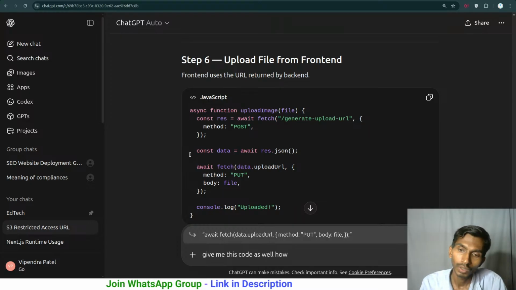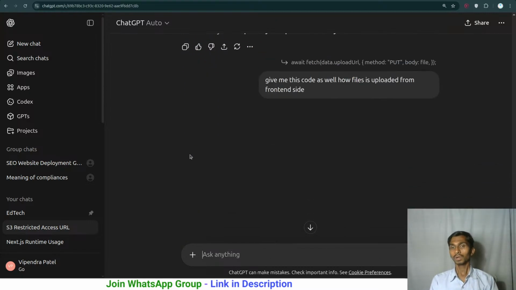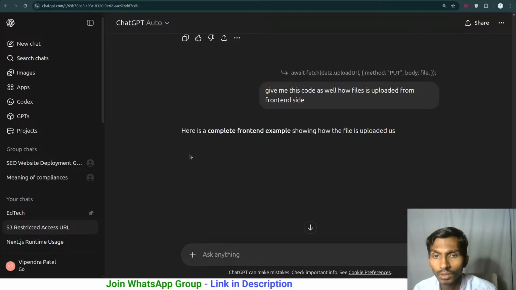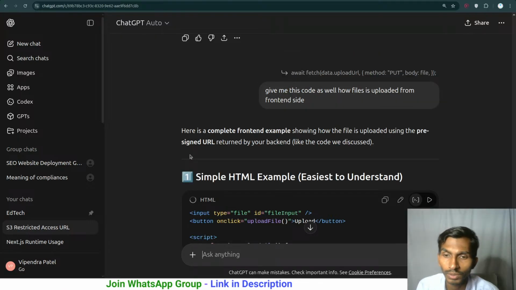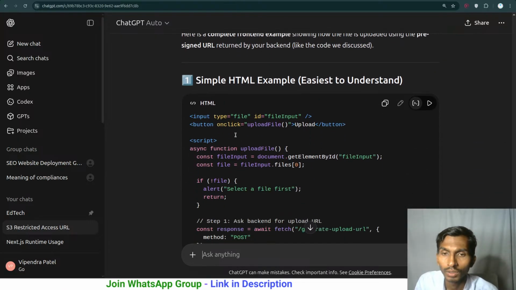How image file is uploaded from front-end side. Here is the complete front-end example. So front-end example is gonna be somewhat like this.